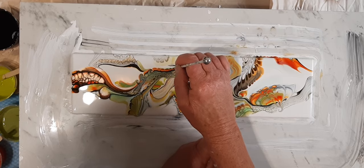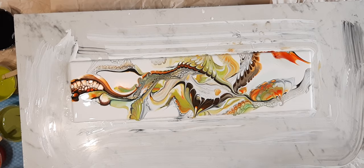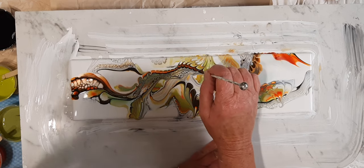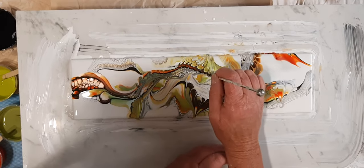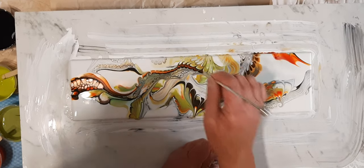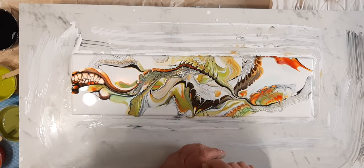So normally I rock it back and forth. I'm not this time because I only have dark on one side and white on the other, so it's not really going to make a huge difference. But on a line where I have dark on both sides, it's a really fun way to pull things through. And like right here, because we have light on either side, if we rock it back and forth and touch either side of the line, then we make a little, this is white. And again, it just adds some little details maybe.